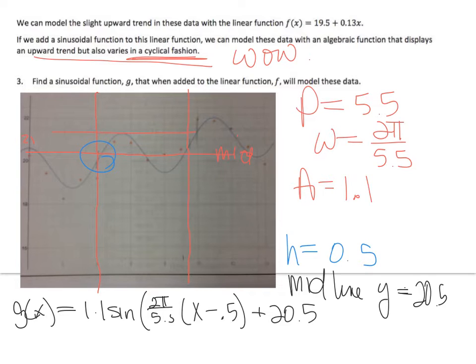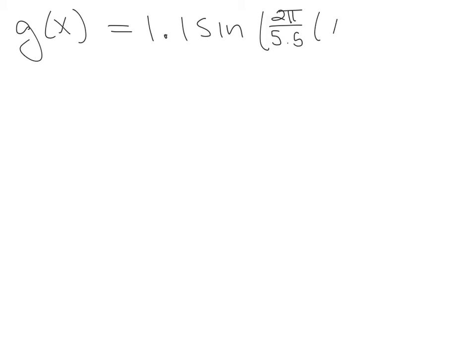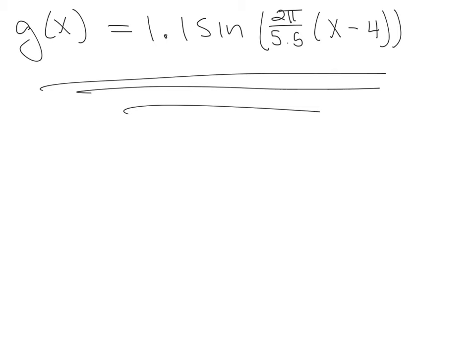All right, I'm going to get a new sheet here and show you something else. The equation that they came up with, which is the one we're going to use now, we worked through the heartache of trying to come up with our own equation, and we did really well. The part that we're going to go with theirs, they have x minus 4, so a phase shift of 4, and they don't have any midline, any vertical shift. Okay, no big deal. So write this down. Oh, I need another parenthesis. And that's what we're going to use for the next part.